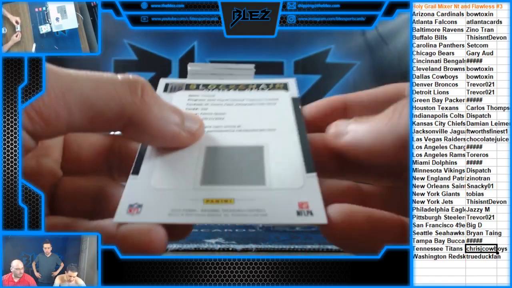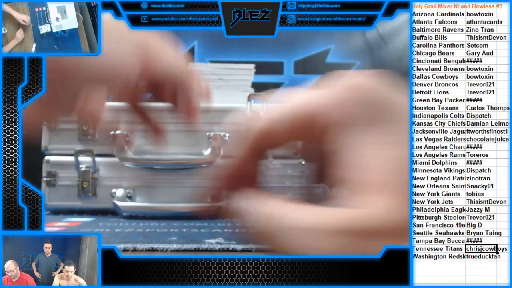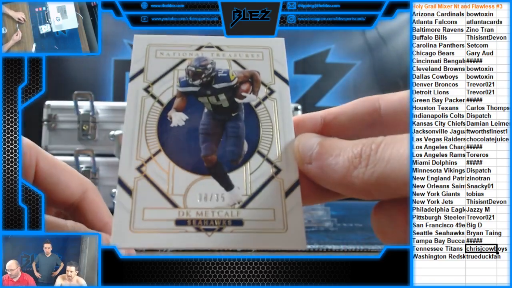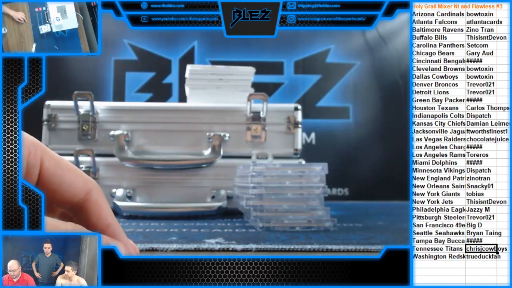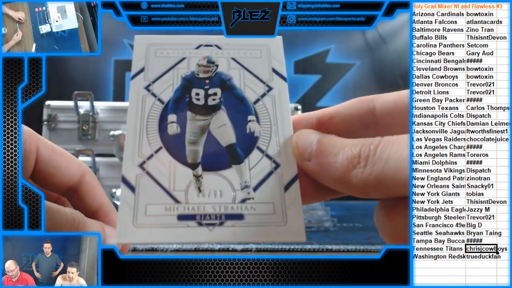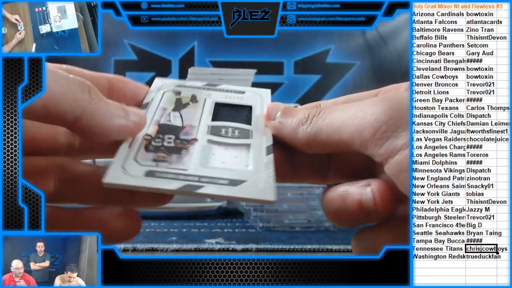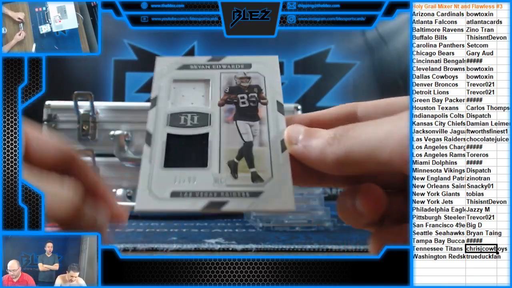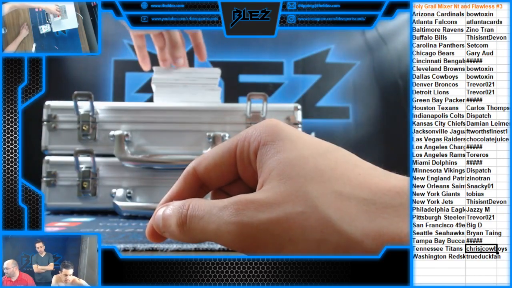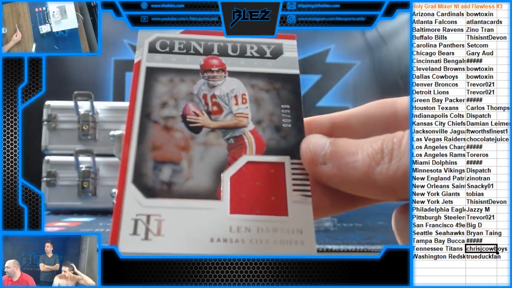Redemption, Patrick Queen for the Ravens, RPA Silver. We still have a lot left. Base, Metcalf to 35, Seattle. Shenault to 99, Giants. Jersey to 99 of Brian Edwards for the Raiders. Jersey, Len Dawson to 99, Chiefs.